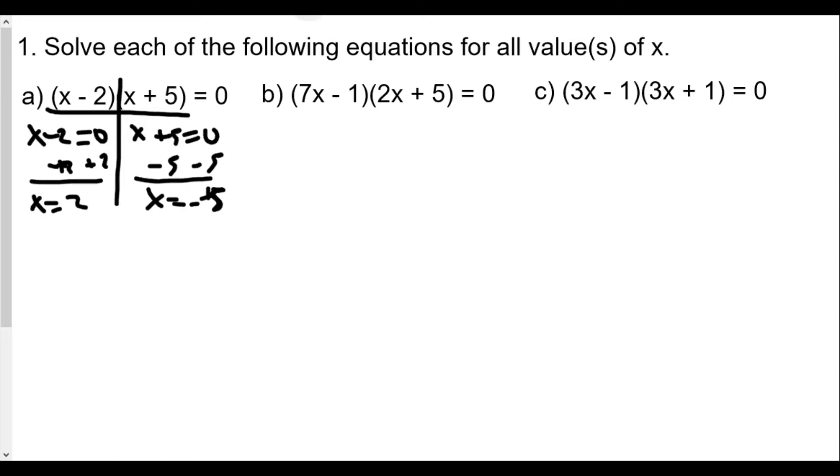I'll clean this up a little bit here. So we have two answers: x equals 2 and x equals negative 5. If we use either one of these into our equation, we would get zero. So those are both solutions for this equation.